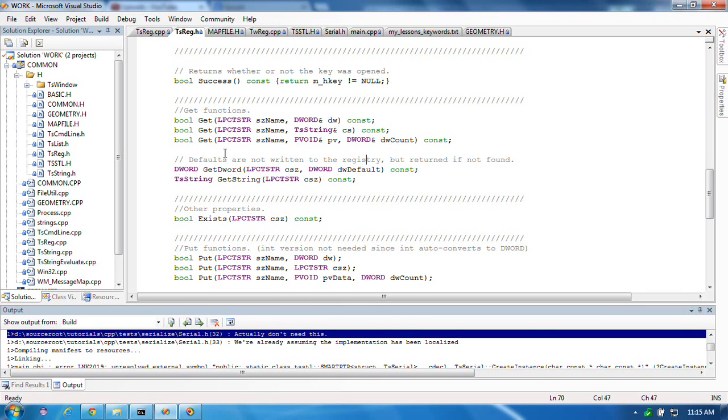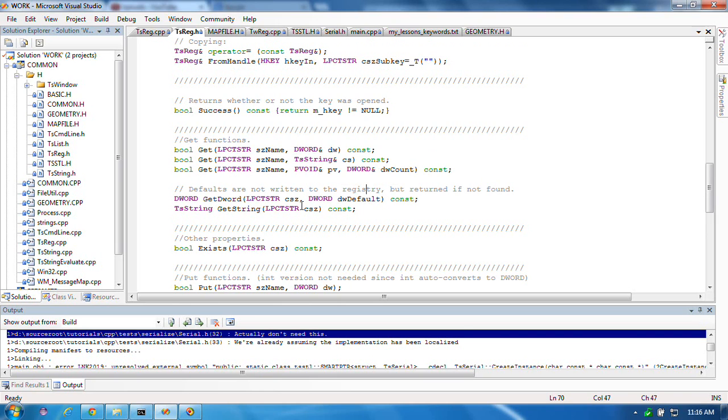Okay, but still returned if it's not found. I don't know why I didn't want to write it in, but that's that for some reason. Oh, I see. Probably because this is declared as const.